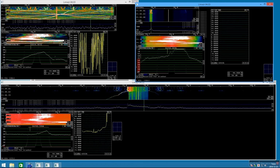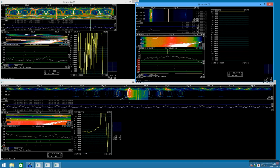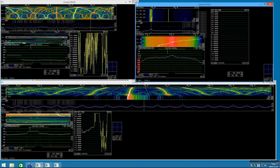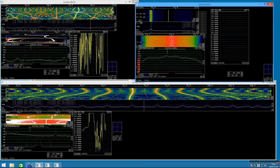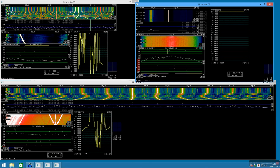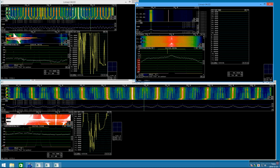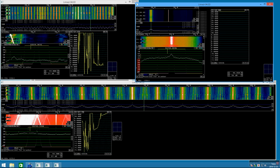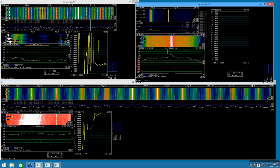so here is a mixing product of some kind. There is a spur. But at close range, of course, the SDRplay is the winner, but this signal is too strong. It is now minus 30 dBm. But I can reduce gain.